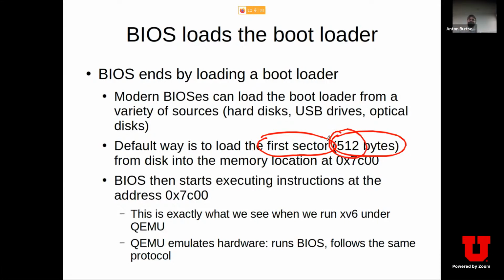This is what is read from disk into the memory location 7C00. When the BIOS says, okay, I'm done running, I'm done initializing my system management mode, and I will never let you know what's inside there, it will configure the instruction pointer (IP) register to this address and just start executing. So whatever your boot block contains, it got loaded by the BIOS into 7C00, and will start running, right? This is how we get to the bootloader.